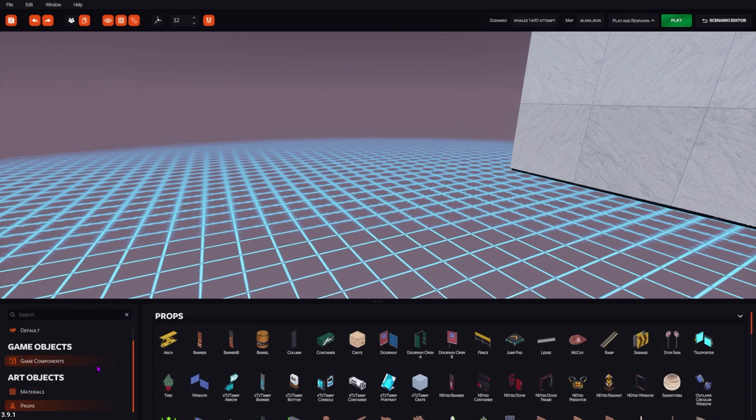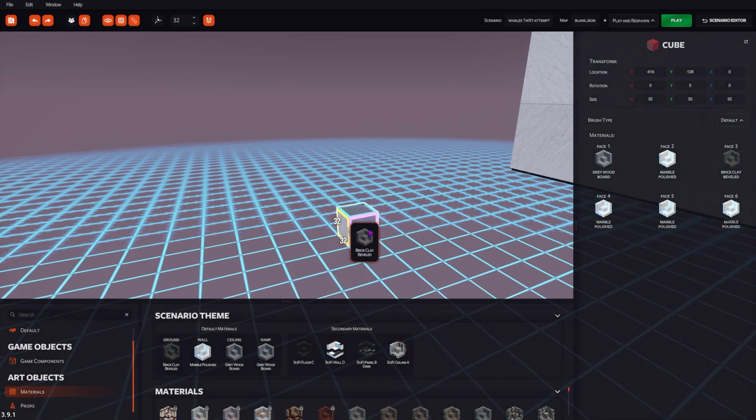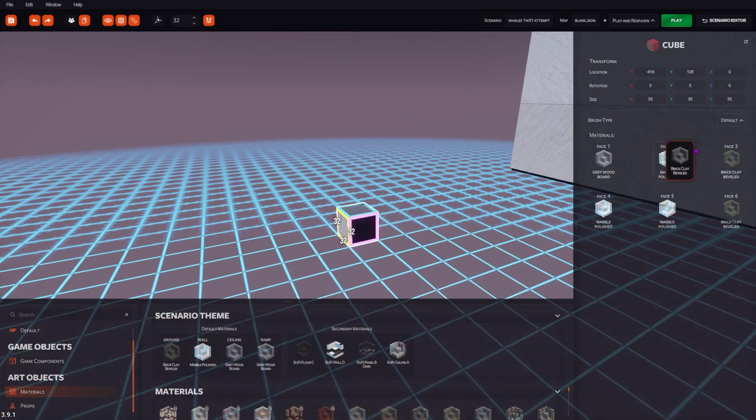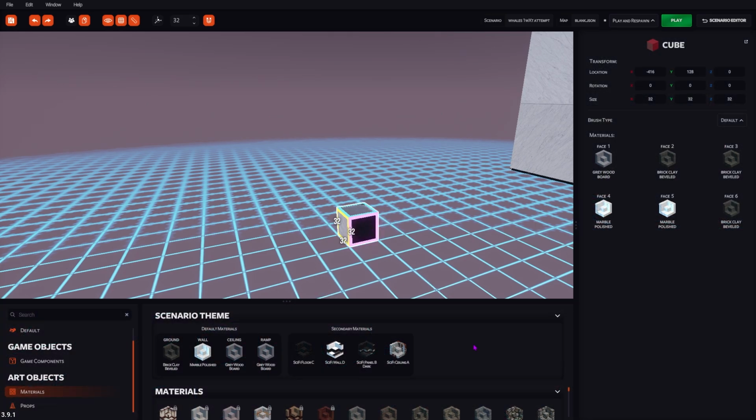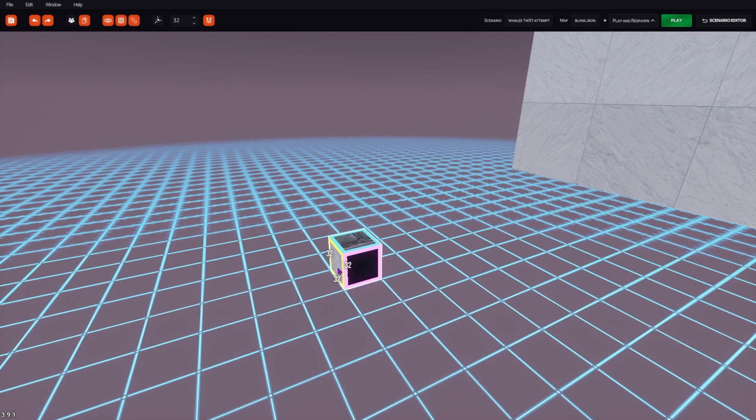I haven't really looked into a lot of these, so I won't say too much about them. When you place an object, you can change its look by dragging a material onto it, or the corresponding face in the properties menu. You can also toggle this entire UI with spacebar if it's a bit too much to look at. You can freely drag your object around the XY plane, and by holding Alt, you can move it along the Z axis as well.